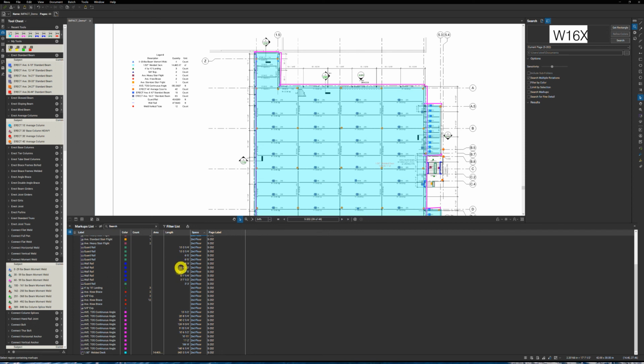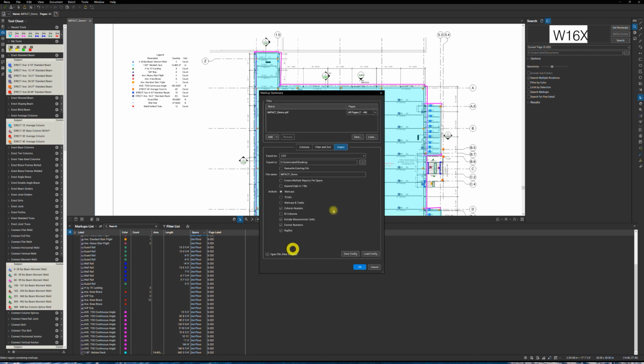To get this takeoff list out to Excel, all we have to do is come right here to this little summary button. It's got the square with the arrow pointing out of it. We click on that, CSV summary. It pulls up this page. We can name it. Of course, if the drawings are already labeled, it's going to be called that. And at that point, we just say OK.